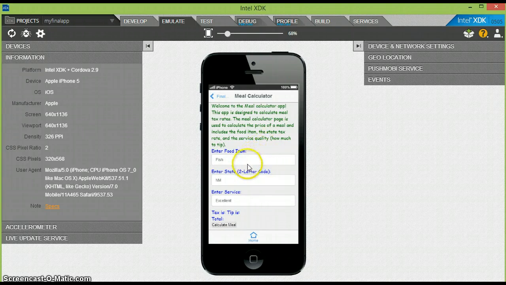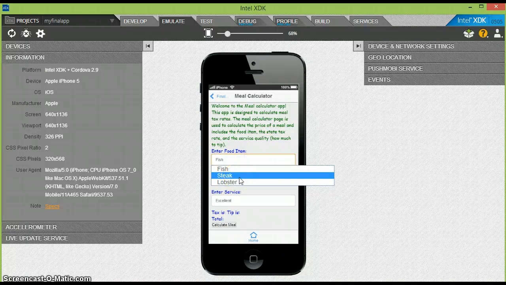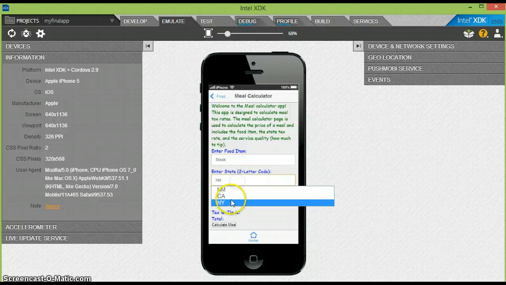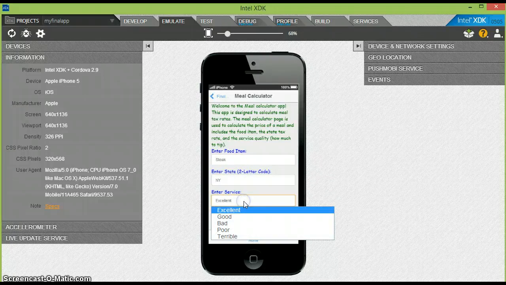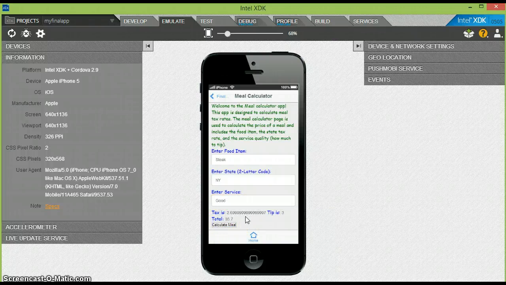So if I choose the state New York, and for the service I hit good, when I click calculate mail, you can see that the tip is $3 and the tax is 2.69 and the total price is 35.7. So the calculator will get the total price of the mail.